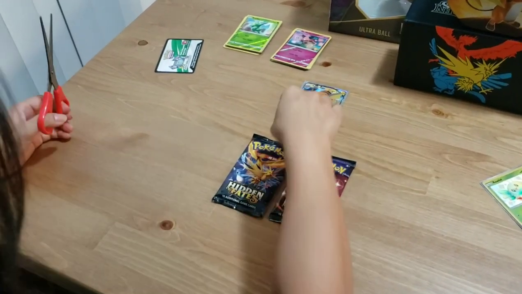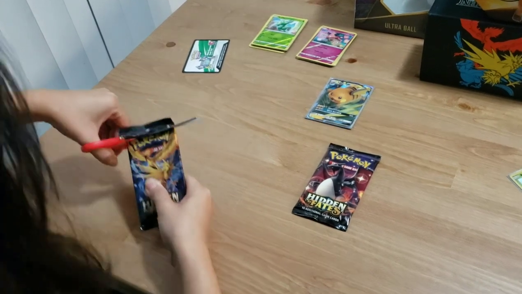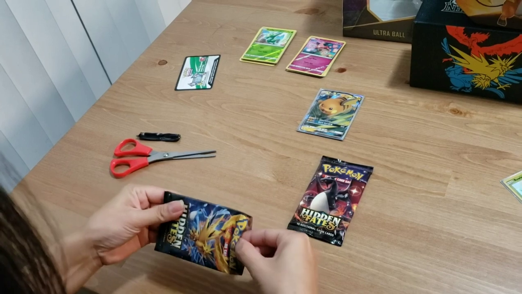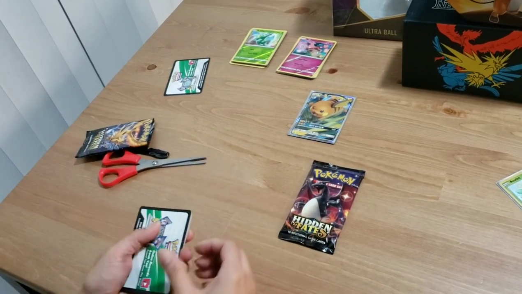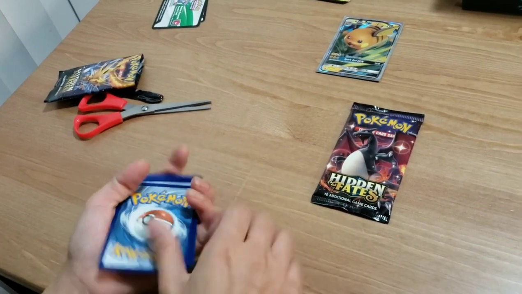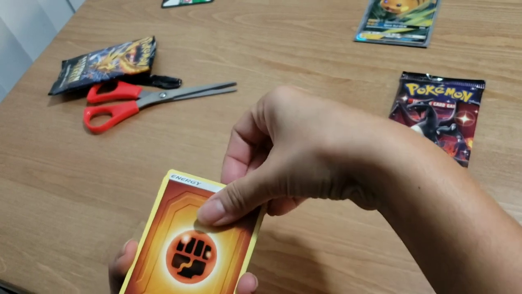Right? All right, so what's the next one we're going with? All right, third pack, gonna be Zapdos. All right. Oh, there you go. I think that's something good. All right. Okay, 1, 2, 3, 4. All right. Okay, we got, very good.